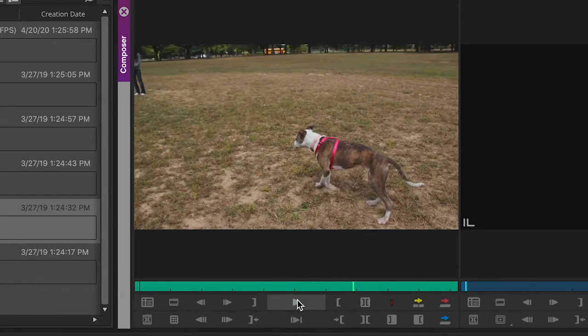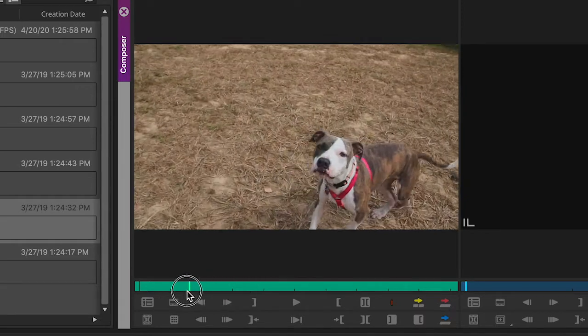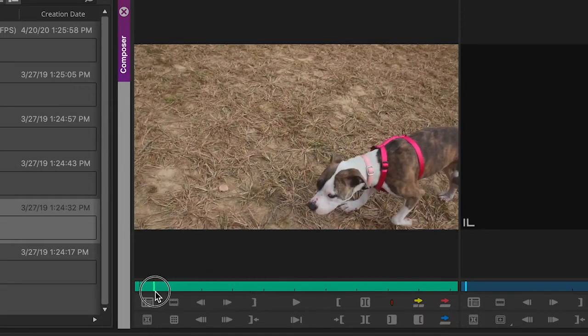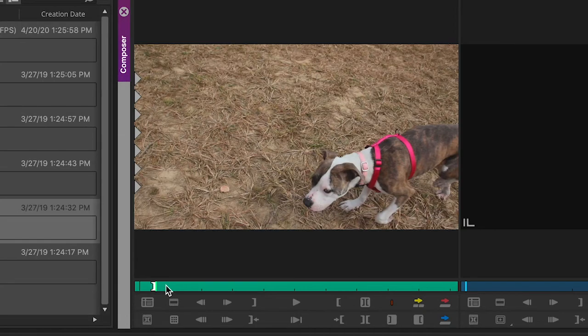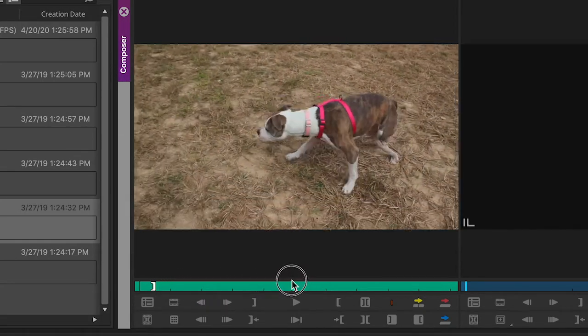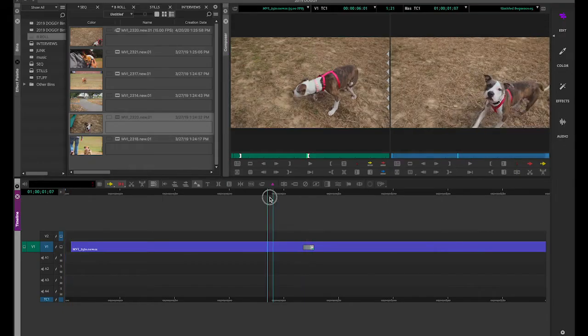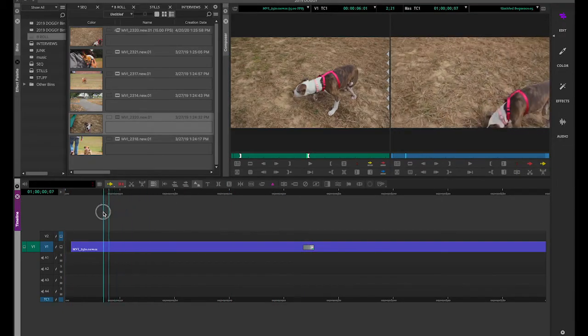Okay, so then I can decide, well, which is the piece I really want. I'm going to take it from here when he lifts his head, and let me zoom ahead a little bit, and then kind of over here, and that's enough. And I put down the clip already in regular speed, just so we can see the difference.